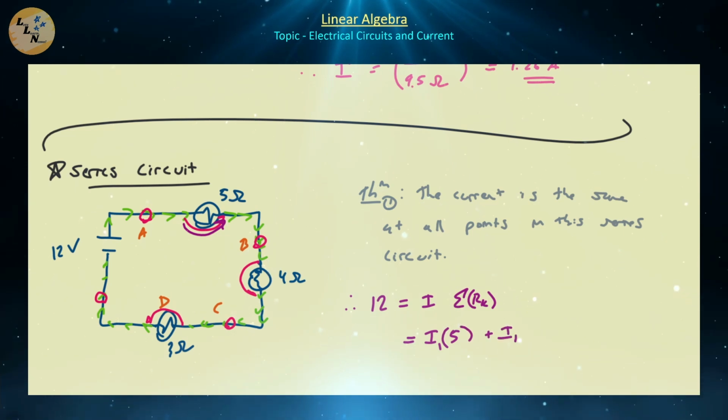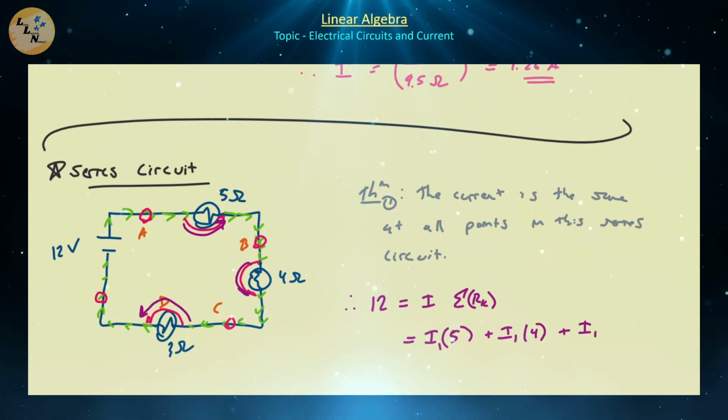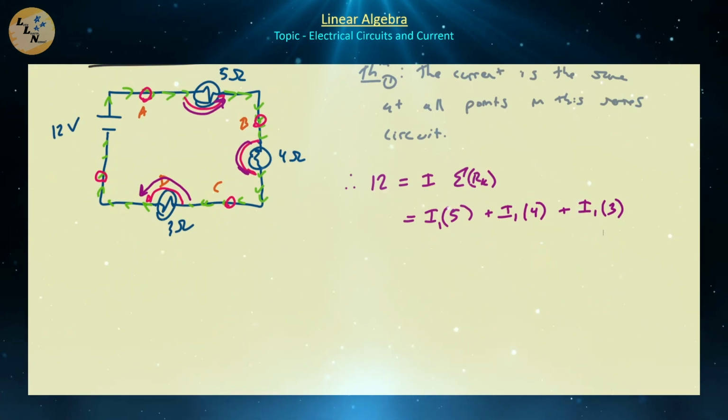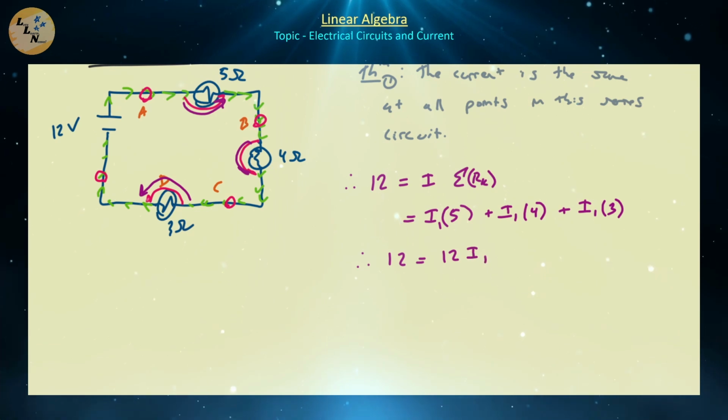And then I1, you could also call it I2, but we know that I1 and I2 would be equal, so that's going to be 4. And then we have I1, that's the current across that particular resistor, and that's going to be multiplied by 3. Since all of the currents are equal to each other, I1, I2, and I3, I've just named them I1 for the sake of simplicity. So we have that 12 is going to be equal to 5 plus 4 plus 3, which is 9 plus 3, which is going to be 12 times I1.